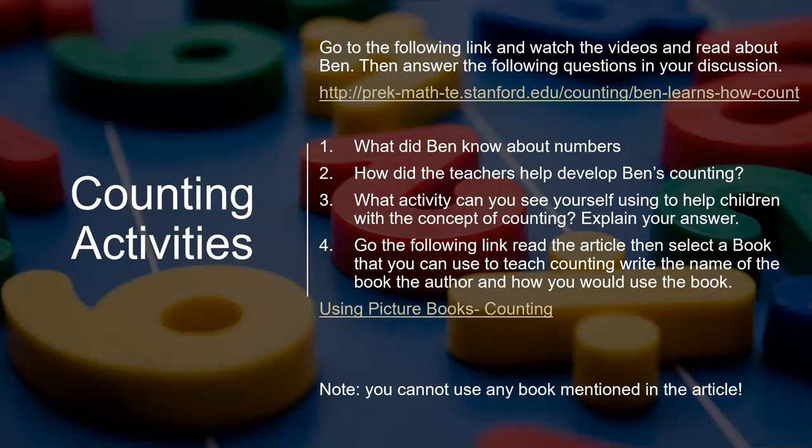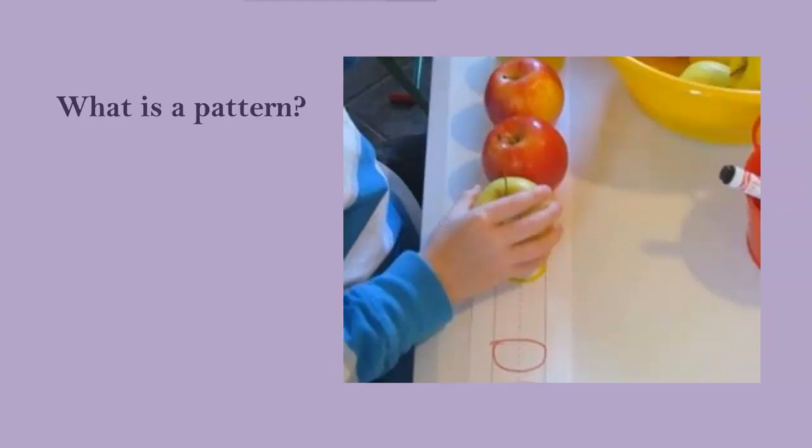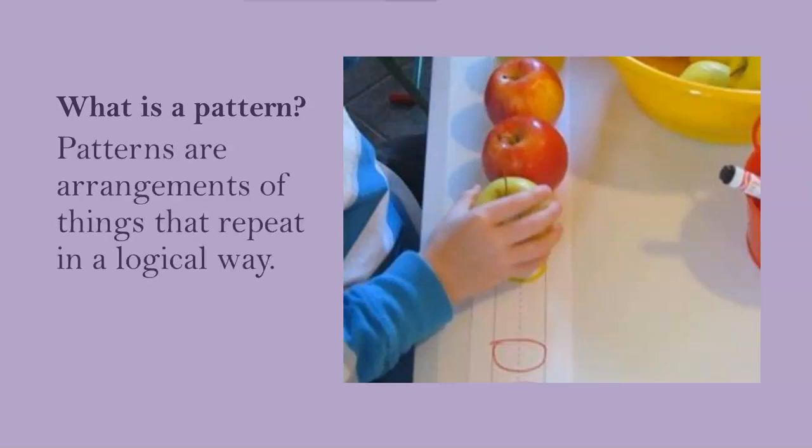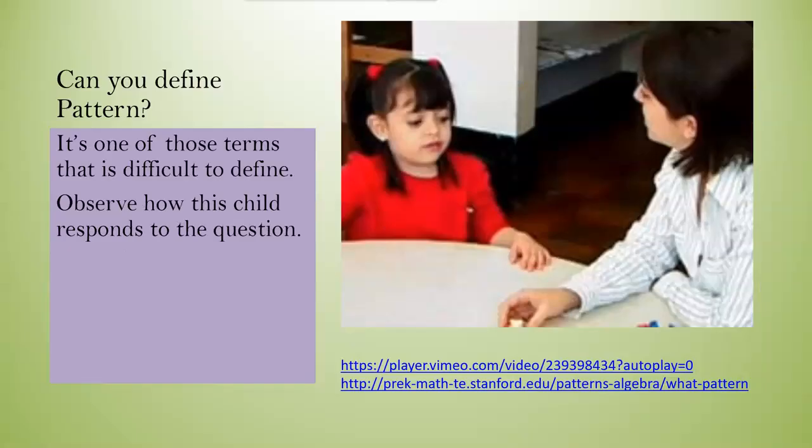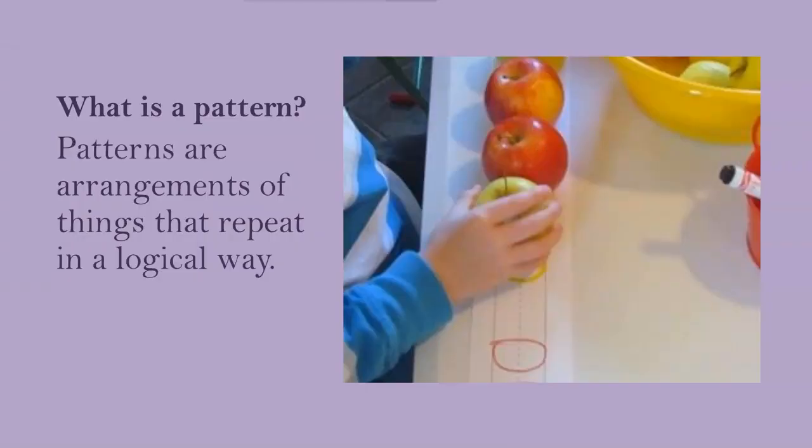Okay, so now I want to go ahead and pass it over to Dr. Pimentel, who is going to continue on what is a pattern. Okay, so looking at patterns, what is a pattern? In the classic description, patterns are arrangements of things that repeat in a logical way. But what does this really mean for children?